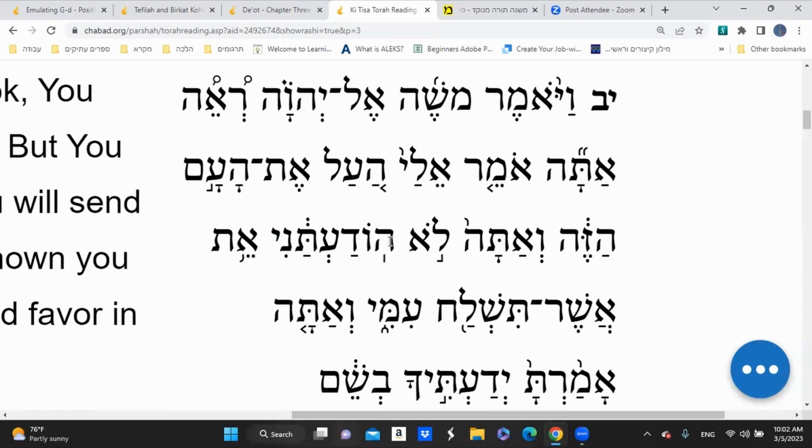Tani. We accent this first syllable and we accent this syllable because they have indications that they should be accented. This one has a method which says accent this syllable, which means emphasize the vowel sound here. And this one has a cantillation symbol above it, which says the same thing. In addition to indicating a certain musical melody, it also serves to tell you that this syllable should be accented, which means the vowel is a little bit longer. Tani.